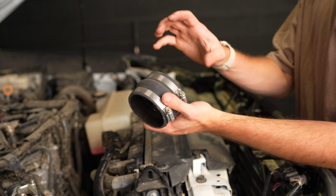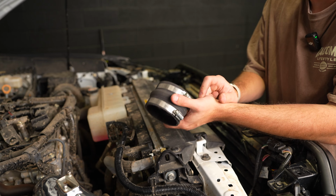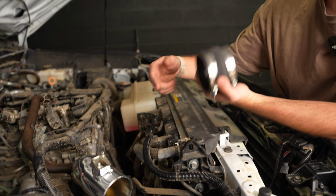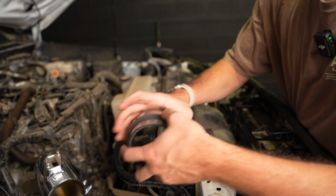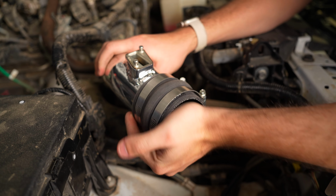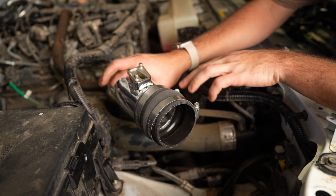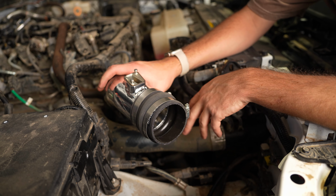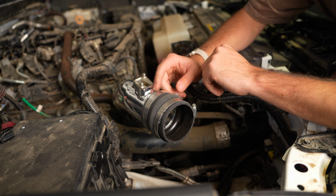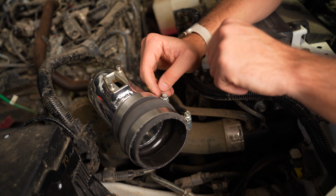So next we're going to take our second silicone connecting pipe. This one's going to be a little bit bigger than the other one, so there is a difference between the two. This one will be bigger, and the one that we just put on will be smaller. So if one isn't fitting, that's why. We're going to take the bigger one, set it around our intake pipe and just get it snug. Make sure there are no places that air can get in around this. Like I said, you don't want any dirty air getting into your engine through here. So once that is sealed up, go ahead and tighten this clamp down again with an 8mm or a flathead.